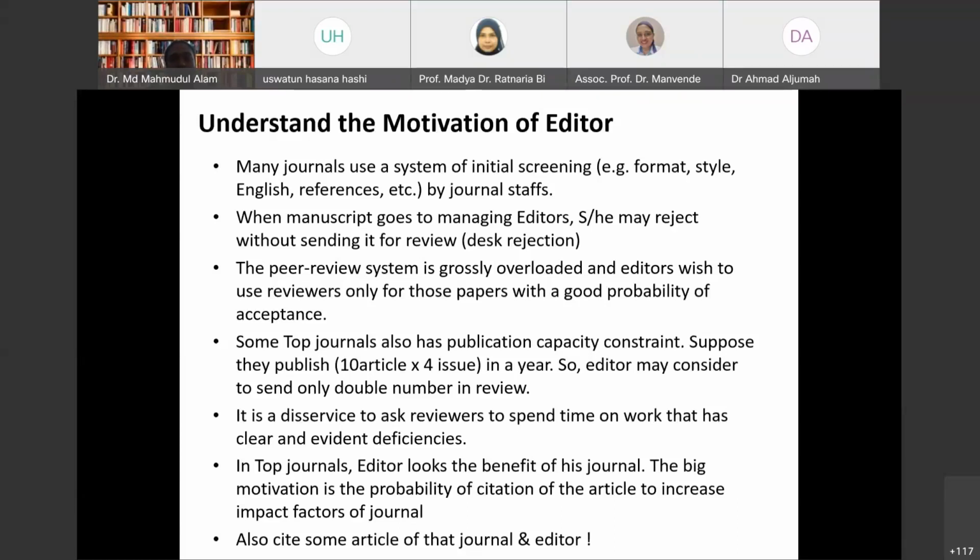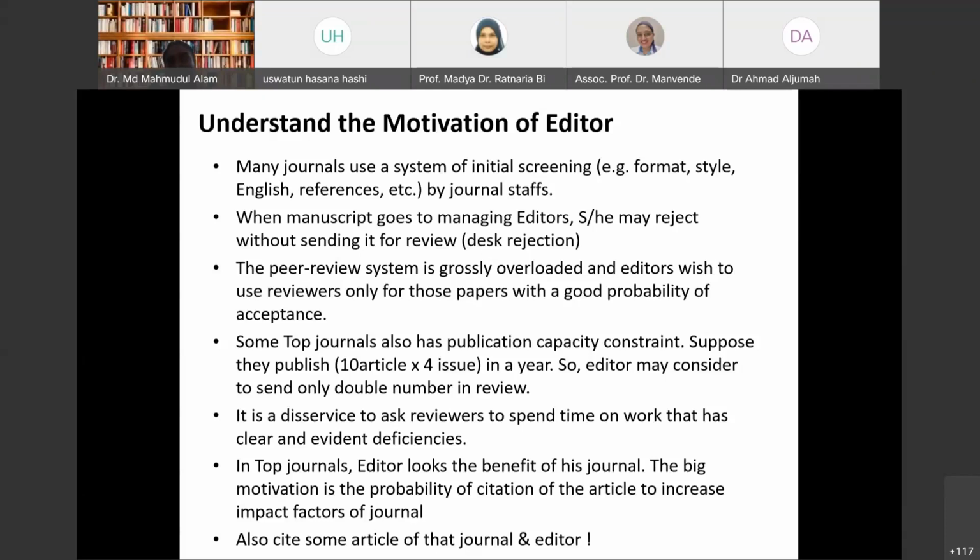What will happen? They could just send a blank paper with their name and it should be published. That's the reputation of the journal, that a Nobel laureate writes in my journal. Whatever he writes doesn't matter. His name is the thing. So reputation is the issue. It's a win-win situation. You need to understand what motivates editors.